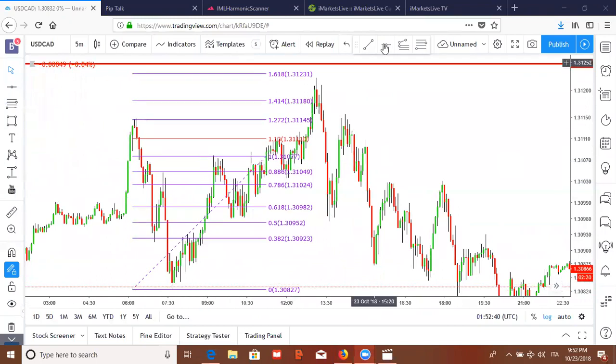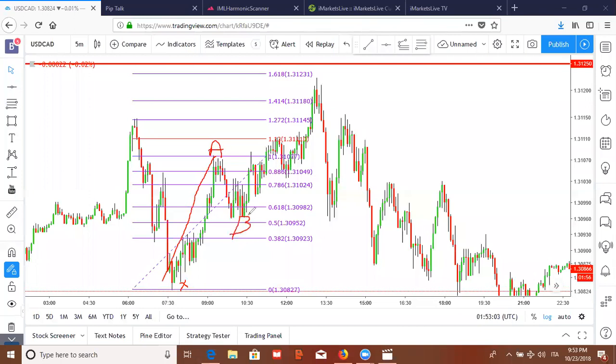Check this out. So looking at this will be my X leg. Follow the market. This is my A leg. So follow the market from your X leg. Don't look at the X leg and then try to jump all the way over here to the B leg. No, follow the market. Follow the market. This is my B leg. Price came down and gave me my valid touch.